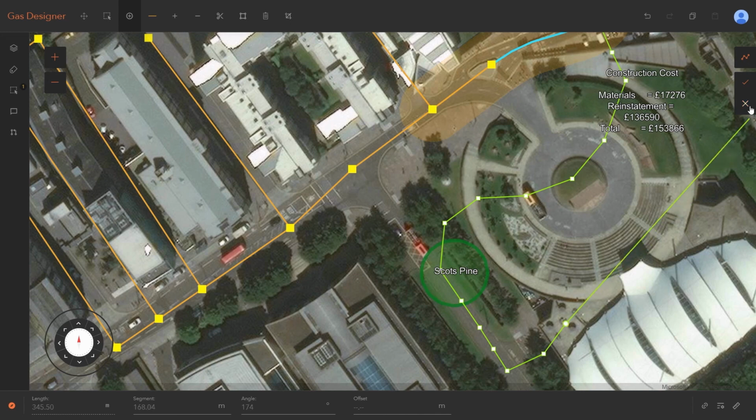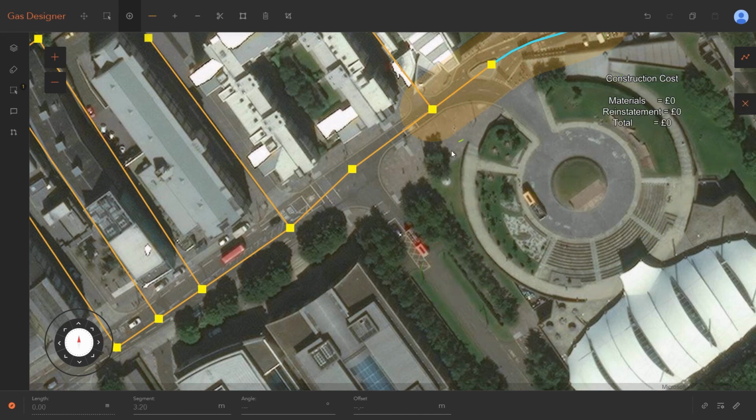There's a few other things to notice in here. I'm just going to cancel that and just draw one down here. And I think you probably noticed before that as I went close to a tree preservation order, it highlighted that there were issues here and I need to be aware of these TPOs. Let's just zoom out and I'll show you a few other examples of that.